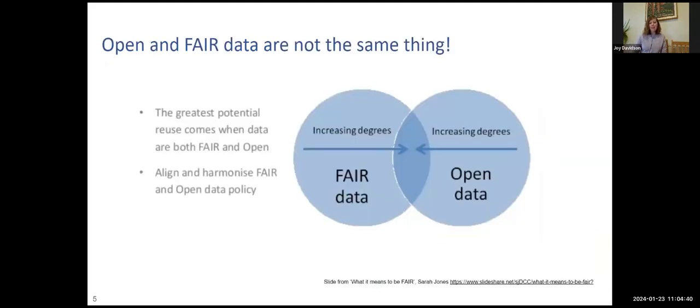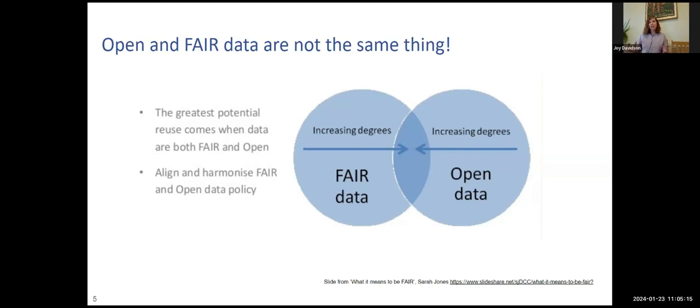FAIR data does acknowledge that you can have data closed for very good reasons, whether that's because the information is commercially or personally sensitive. There may be very good reasons for not sharing. What the FAIR principles does encourage, though, is that even in cases where data can't be shared more openly, there's generally a good case for making sure that the metadata describing it is FAIR, so that people can at least know that the data has been collected and that it exists, and have some idea about how to request legitimate access if that is something that can happen.